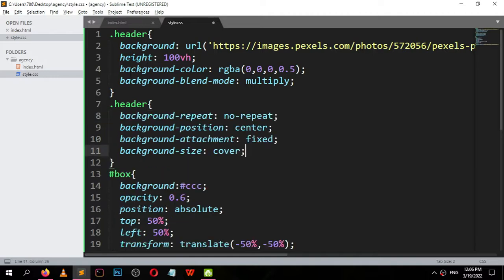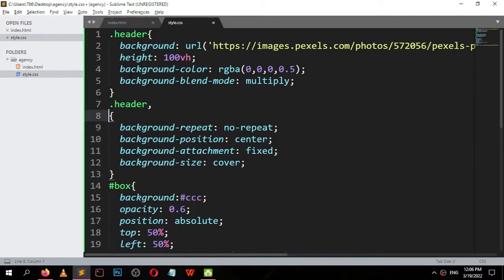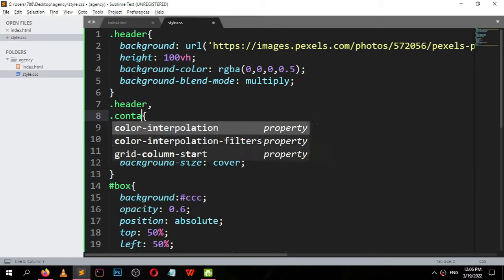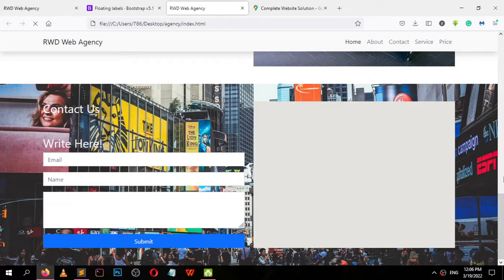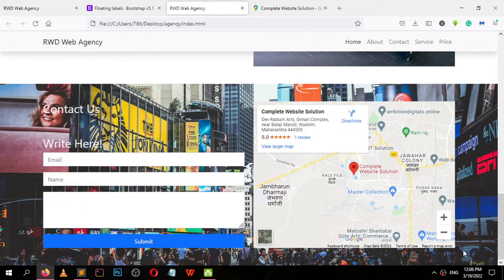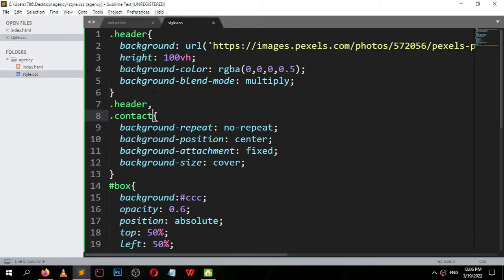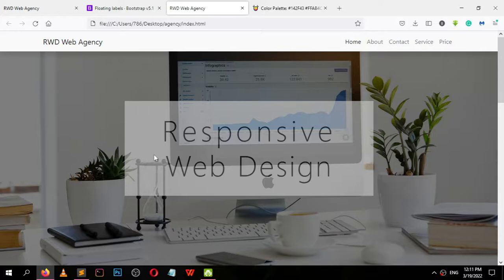Header will be this property, and the contact form will also take these properties like this. Now reload. Here we go. Now it looks beautiful. We have almost completed our website.